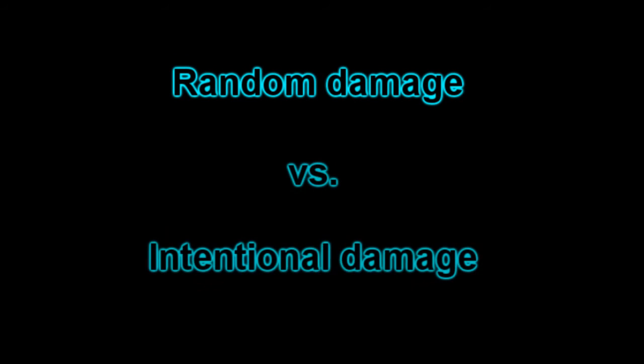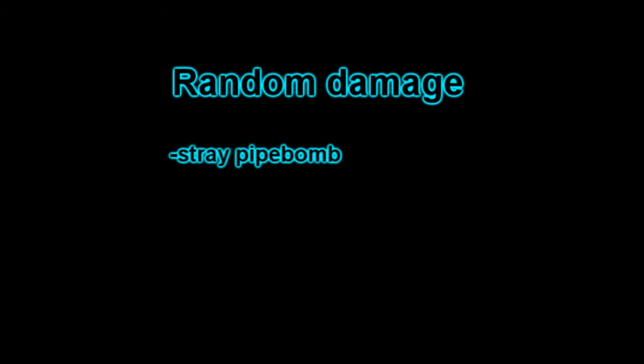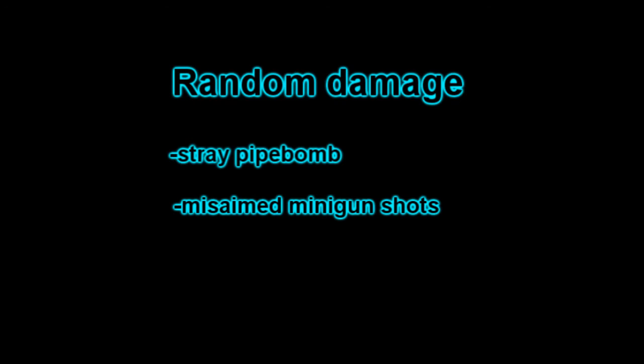So, basically, when disguised, your actions will speak louder than your appearance. Another kind of vague mistake is the spy's reaction to damage. Damage can be classified 2 ways, random damage and intentional damage. Random damage would be something like a stray pipe bomb finding its way to your feet, or a few heavy bullets that happen to come your way.